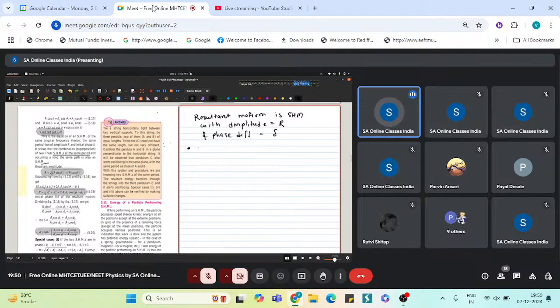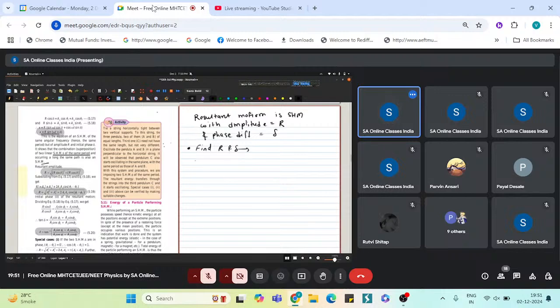And now what we'll do is we'll find the values of R and delta in terms of the original A1, A2, phi 1 and phi 2, because we don't know R and delta in formula or equation form, and we need this in terms of the original factors which are known to us, they are given to us, the A1, A2 and phi 1, phi 2. So we'll find R and delta.